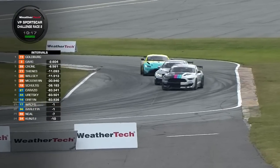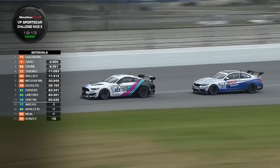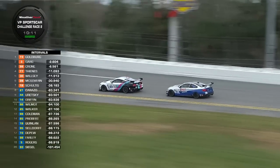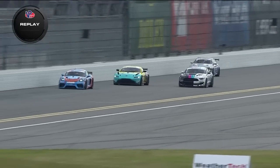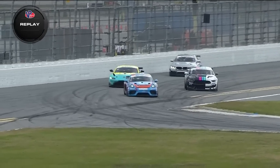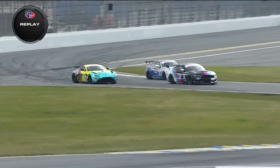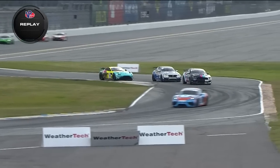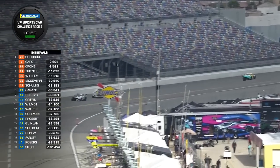And there's Billy Griffin, a big slide into the Le Mans chicane. Whoa. Wow, hats off to Uretsky for not making contact. It would have been Griffin's fault, but really heads-up move by Uretsky. Unfortunately, he's going to lose 2 positions with it. Look at Griffin, great car control to gather it up, but Uretsky realizes that if he turns down, there's going to be contact. He has to check up. Patrick Wilmot says, "Thank you very much, I'll take that."